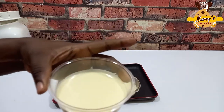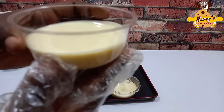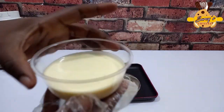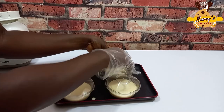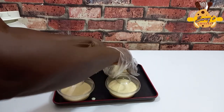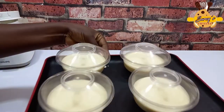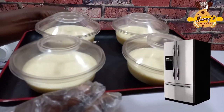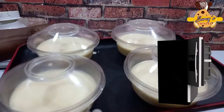So the color alone should tell you that it's going to be very delicious. So you're going to put them in the freezer for 8 hours. So you can do this overnight.